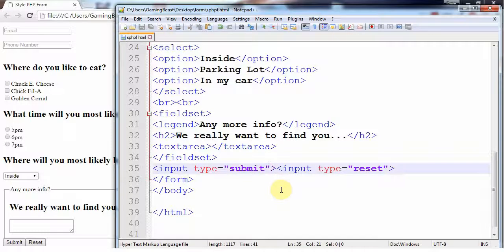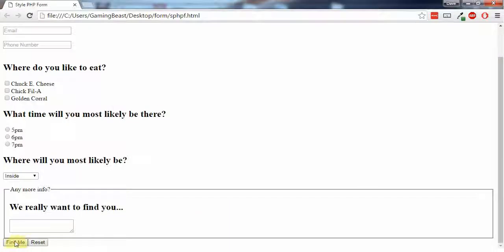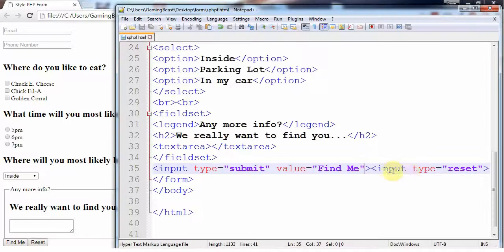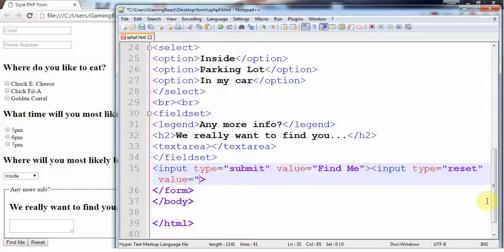Now if I want to change what these buttons say, I can say value. So value find me. Save that, come back here, F5, find me. Then I could say over here, value, no thanks.